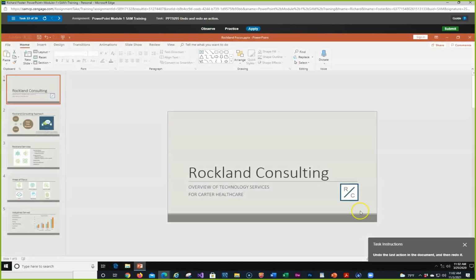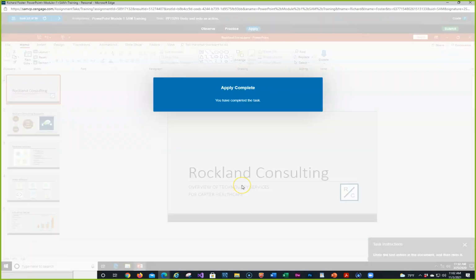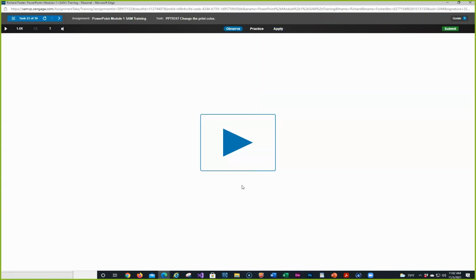Undo and redo an action. Pretty easy. So undo, and this is redo. Now, the reason why redo isn't there is because there's nothing to redo. So we're going to undo it, and you'll see the redo will highlight itself. So we're good there, and then we'll redo it. That's an easy way. If you undo something by accident, you can just redo it.